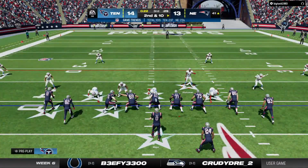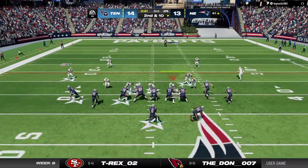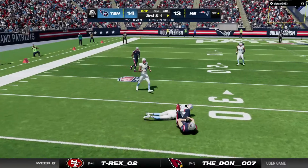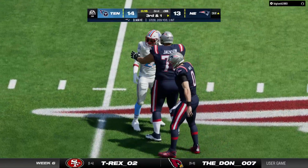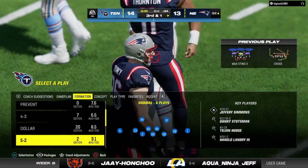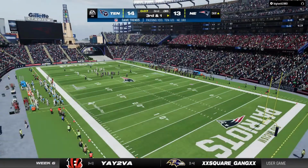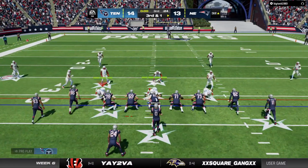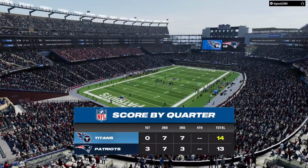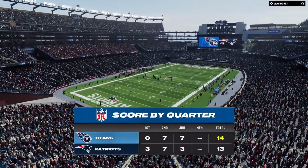A 3rd quarter now, to 1-point game as they line up 2nd and 10. Blitz forthcoming as he'll look to throw. And this time he's got the hook up. It's complete. 9 yards, not quite enough, and they'll be left now with 3rd and 1. And as they come to the line, they will not be able to get off another play as time has run out on this 3rd quarter.